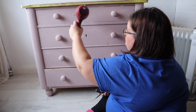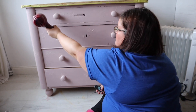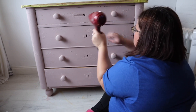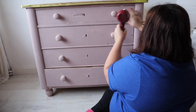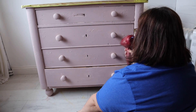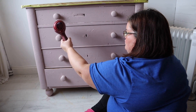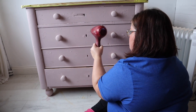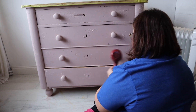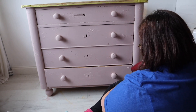Once I've done the second coat of paint all over the drawers, I blast it with the hairdryer again to get it to about 90% dry. It'll feel touch dry but the layers underneath will still be soft, especially where we've raised up the texture with the Sea Spray. I keep touching the drawers to check — they may still feel cold to touch. With experience you get a feel for the right dryness level, but I'd say around 90% dry, with those textured areas ever so slightly soft, so that when we distress it, it peels back the paint.